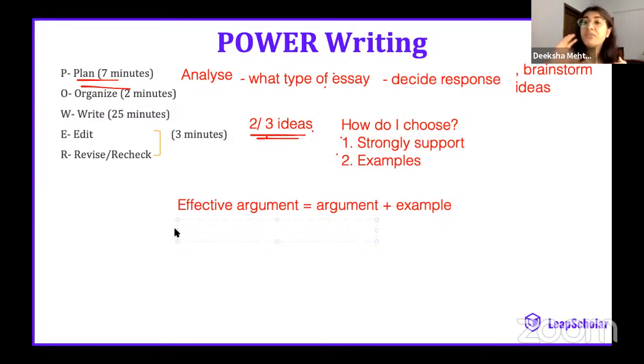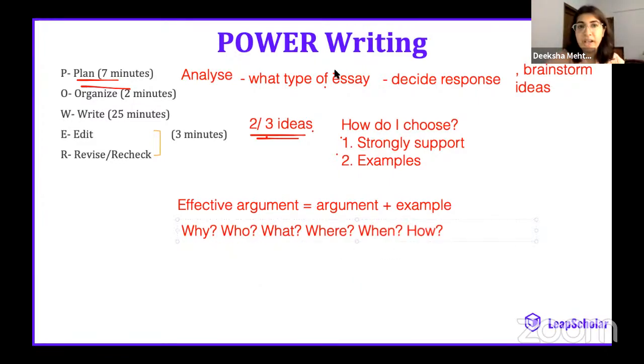What is that? The 5 WH questions. Ask yourself, why is this supporting my point of view? Who is this affecting? What does it mean? Where and when? Additionally, how? Right? So, what is this resulting in? Expand these questions mentally, and you will be able to expand your paragraph, expand your idea. So, we'll look at this today. We'll try and expand our ideas today using this method and see if it works or not.